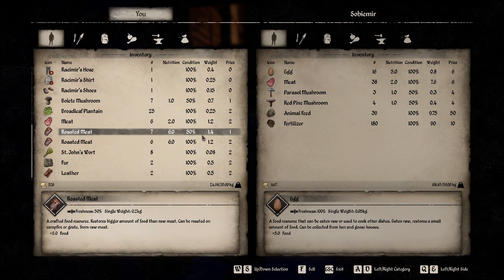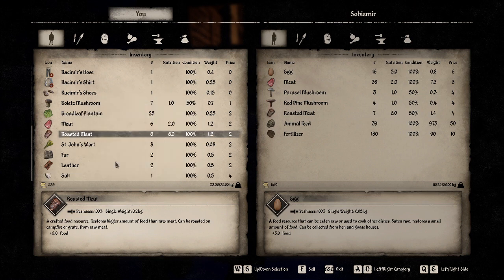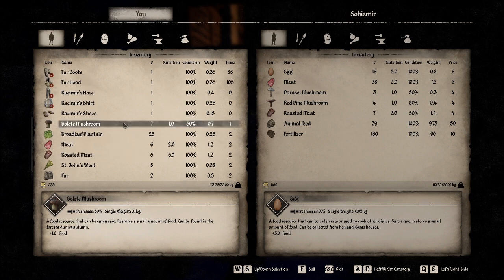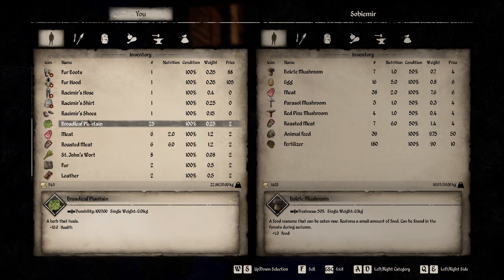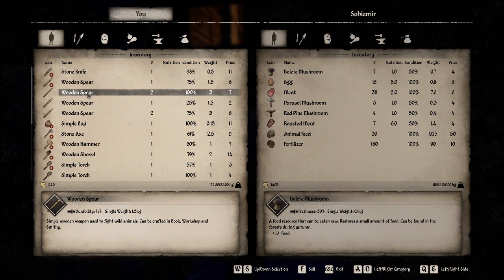Roasted meat at 50%. We're going to sell that, because I have 6 meat I can cook. All right. This mushroom here, I have 7. They're at 50%. I'm not selling my shoes, dude. I've got lots of spears. This one is at 25%. I've got 2. I can get 14 pounds or 14 gold pieces for this. Wooden shovel. I can get 14 for a wooden shovel. I might come in and start selling some shovels. I know I can make another one. That's 14 pounds right there. 14 gold pieces.